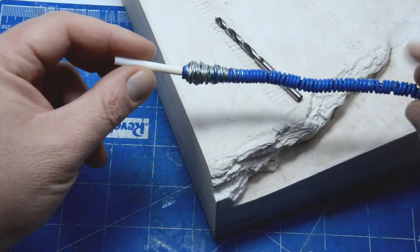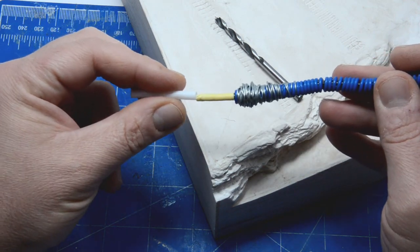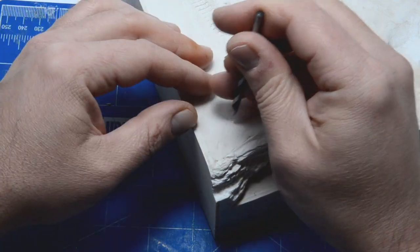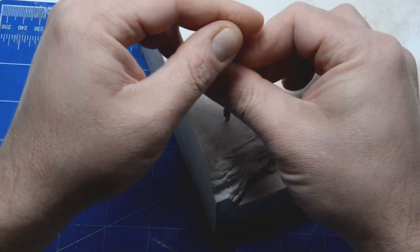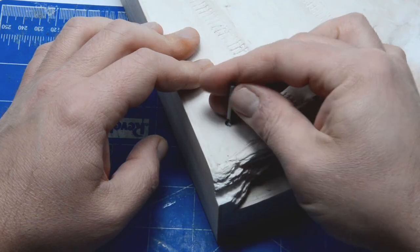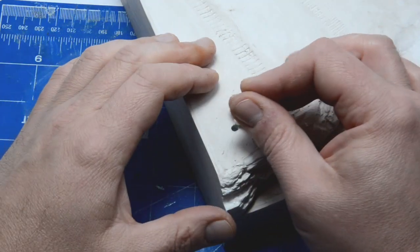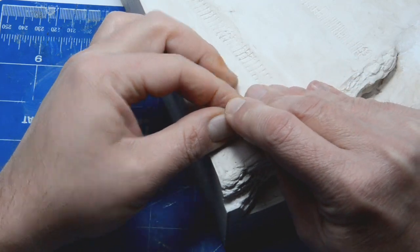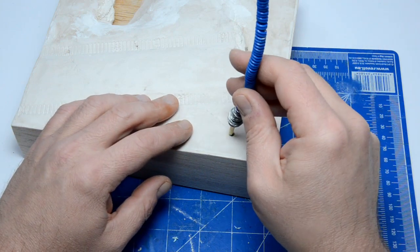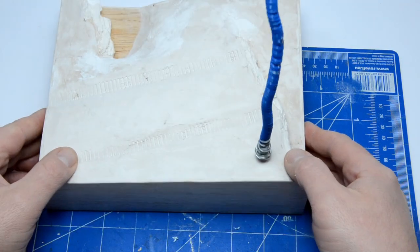I like my trees to be removable from the terrain, so now it's time to make a mounting hole. I just added masking tape to the pin until it fitted the styrofoam tube. I drilled the hole through the 2 mm dust cover. The hole was slightly smaller than the tube. Then I took an even smaller drill and drilled through the styrofoam. I pressed the tube in and the fit was so tight that I didn't even need glue. Now our trunk has its hole and we can put it on and take it off as many times as we want.